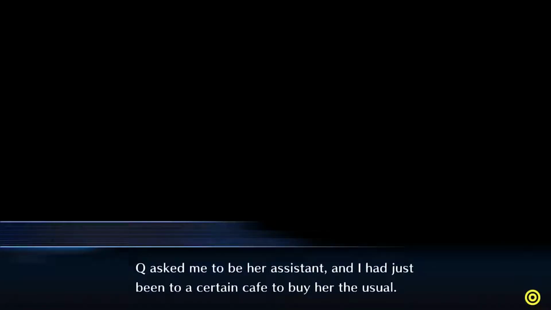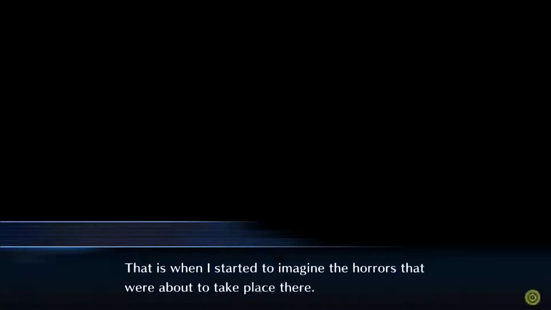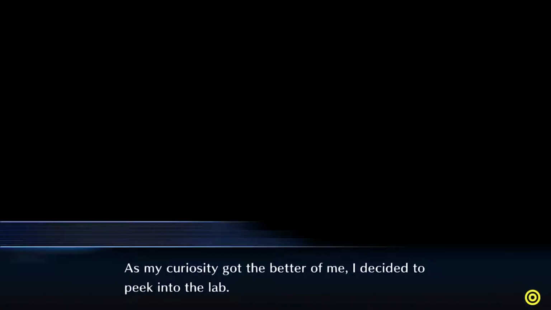Q asked me to be her assistant, and I had just been to a certain cafe to buy her the usual. When I got back, Q gleefully took it from me and promptly disappeared into the lab. At least that's what I called it. That is when I started to imagine the horrors that were about to take place in there. Q has a bad habit. Q was attempting to transform the pleasant aromatic substance that I just brought into a terrifying beverage for mass destruction.